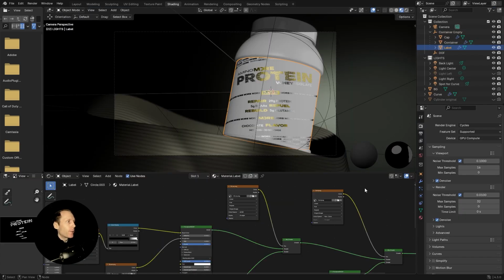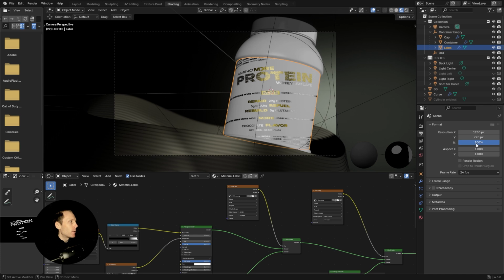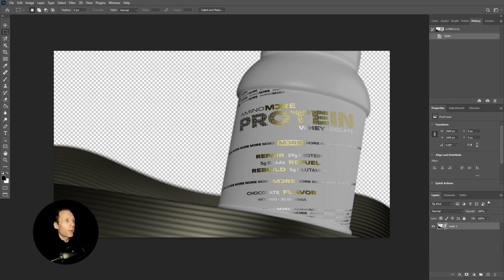For the final render, max samples was set to 512, but you can easily get away with, let's say, 128 if you're using denoise. Since it's still image, it works fine. And I also set output to 200%. Not 100%, but 200%. I'm going to show you some basic post-processing I did in Photoshop. It's going to be simple and, of course, destructive.